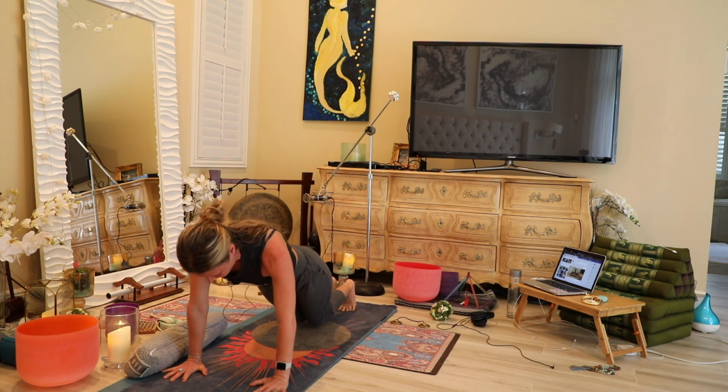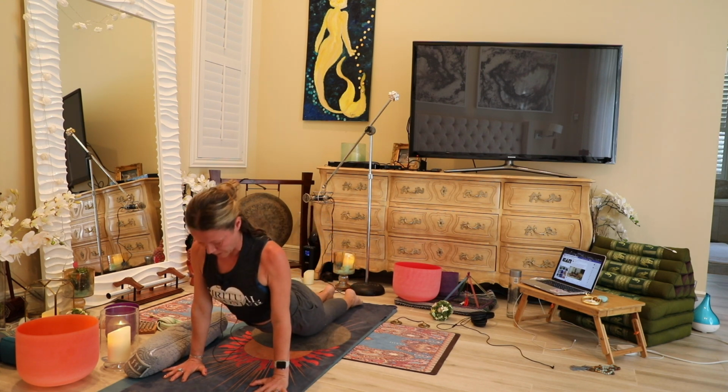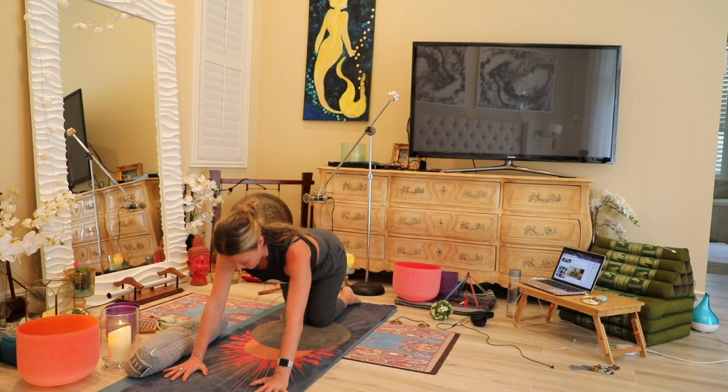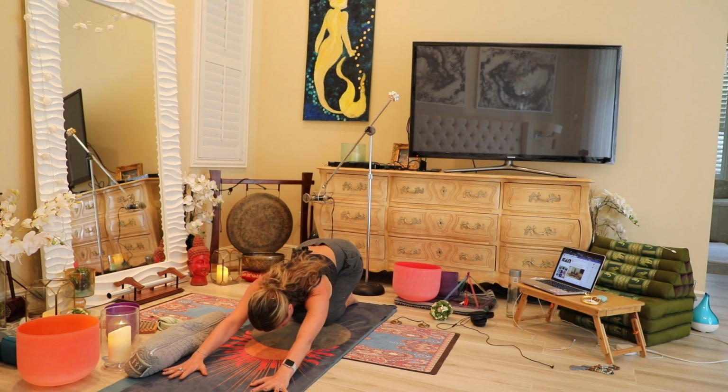Knees drop down, pubic bone reaches to the mat, open into cobra or upward dog. I will go lower into cobra. And then I'm sending you back into child's pose where we started.